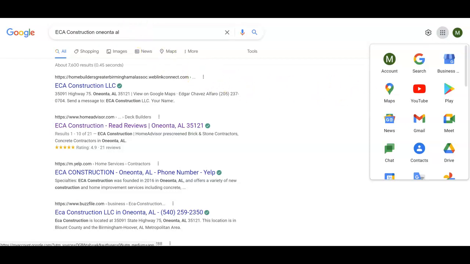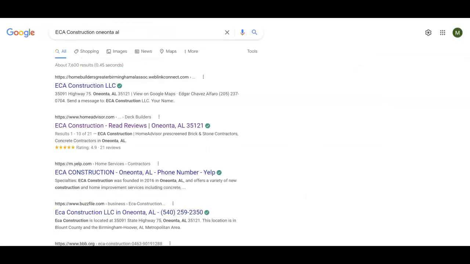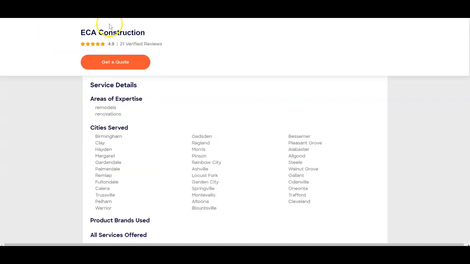So when I looked up your business, I did see that you were on Home Advisor. And when I came down here, I saw that you did serve a lot of cities. Now, when I say getting a business profile up in each major city that you serve, some of these, like, let's see, Birmingham's a good one, has a good high population. Gadsden's going to be a good one. Rainbow City, it's possible. I haven't 100% looked into the keywords yet, but you want to go for cities that have higher populations. That's going to get more searches.